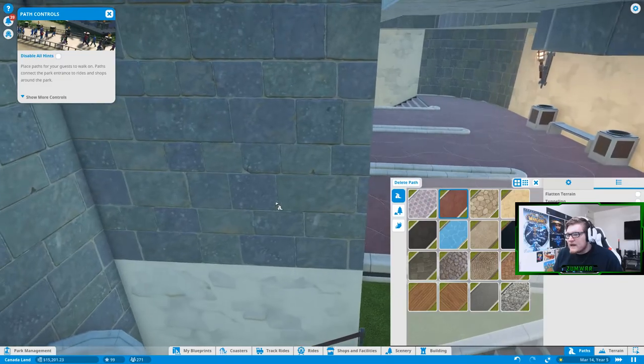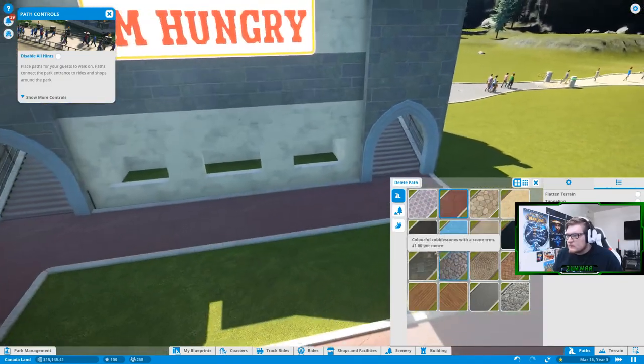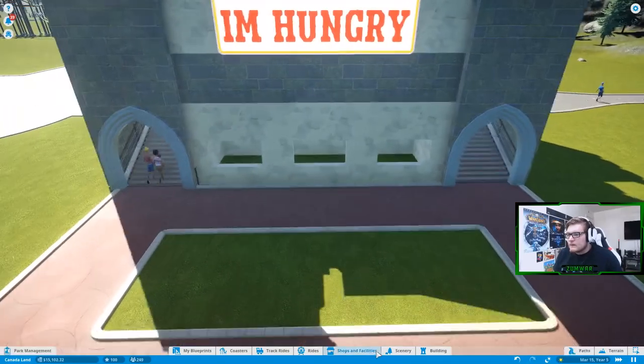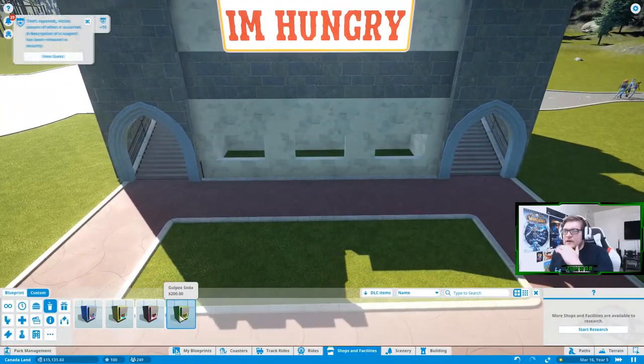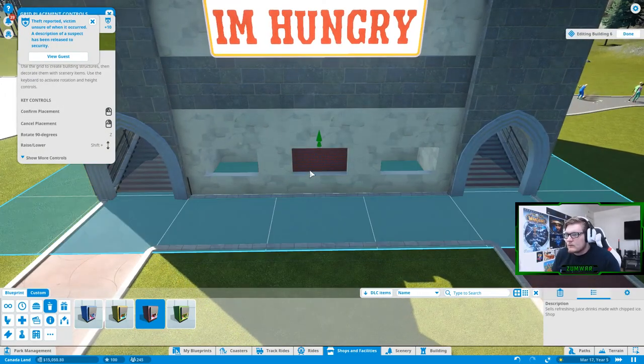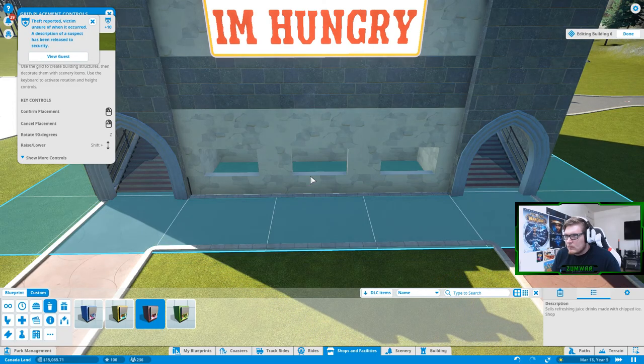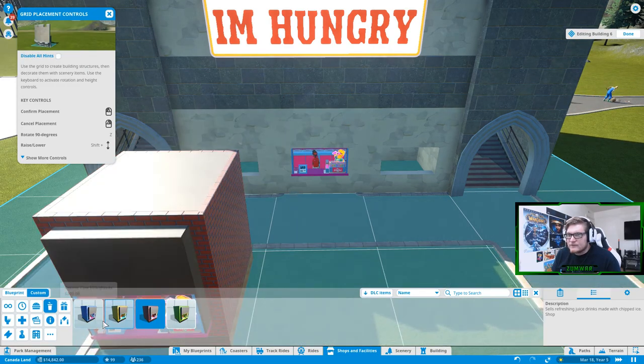We did it. We need a staff building in here, though. That's actually something that we need. Okay. Okay, let's get some more shops in here. So let's get the slushy shop right here. Boom. Slushy.